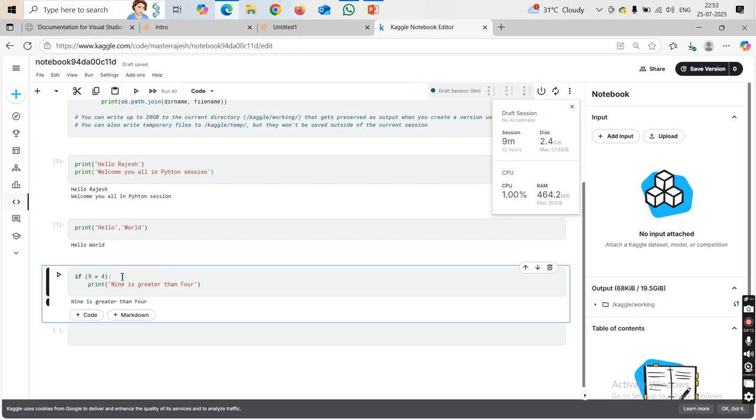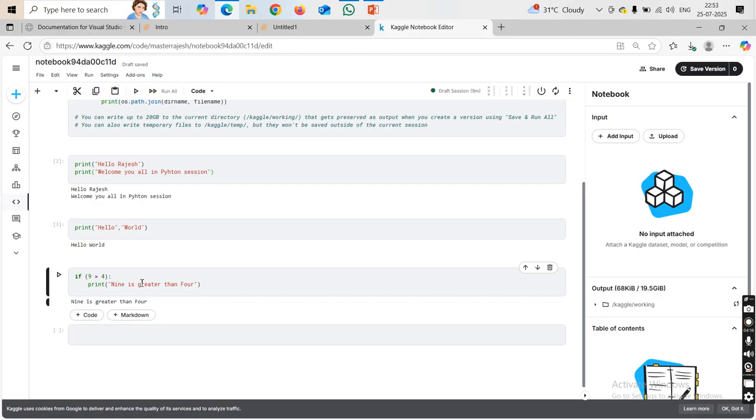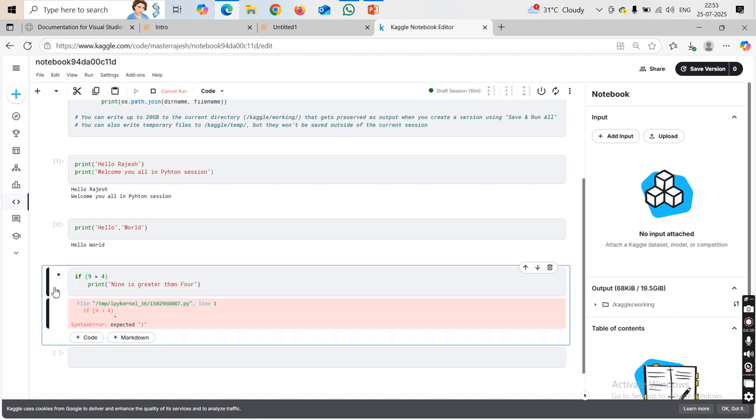Now let's see: I'm going to make a mistake here, then we will run it, and I'll show you how easy this platform is for debugging. Right now I'm removing this. Now my statement is if 9 is greater than 4, and I'm not giving the colon here and directly printing 9 is greater than 4. Now let's run it. Can you see this?